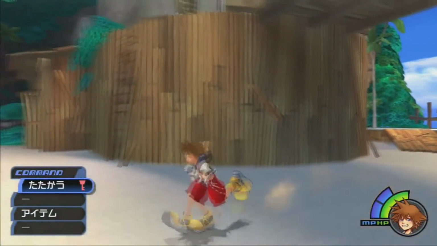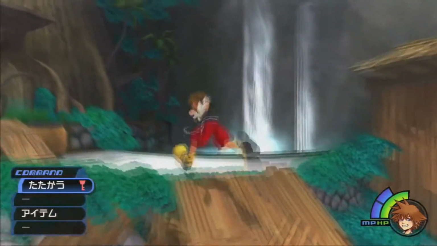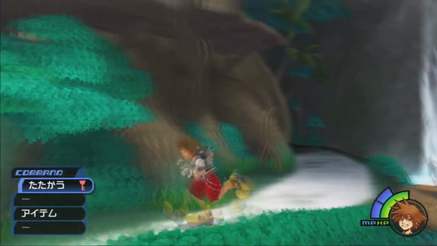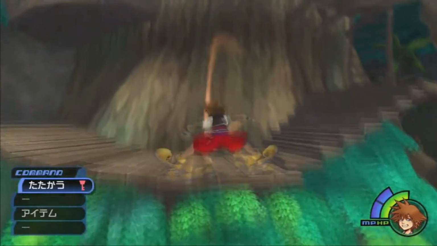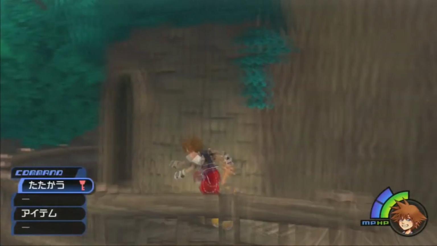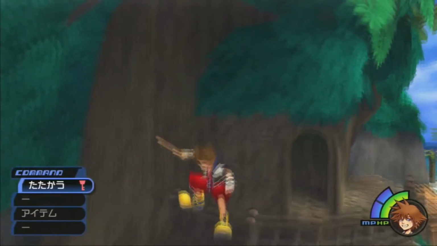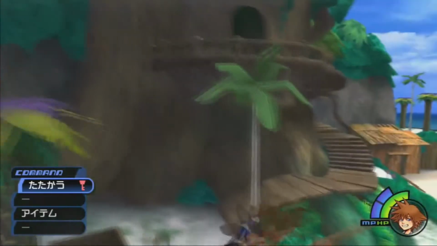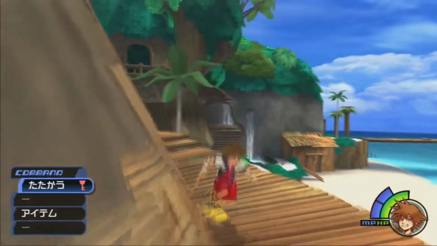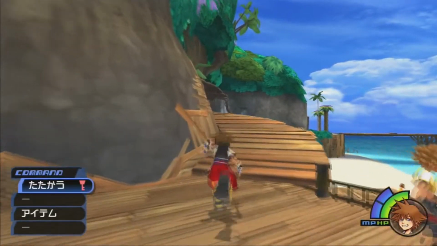Run down and we'll be grabbing this log and then run over to the left. Coming up we'll be making a jump, and at the very top of the jump swing your sword to get over. Then run to the right and jump and grab that ledge. Then make your way inside this room, grab the log, and then jump over the little fence onto the tree, and then make another jump over to the boardwalk, where you'll be grabbing the rope right there.